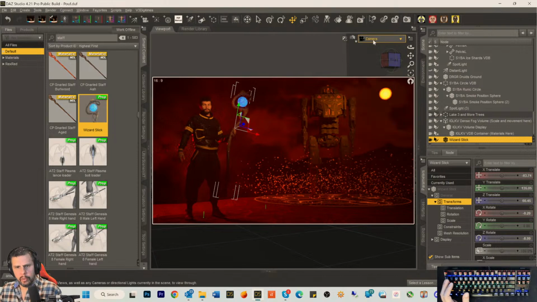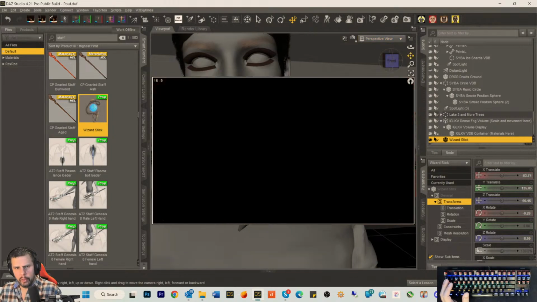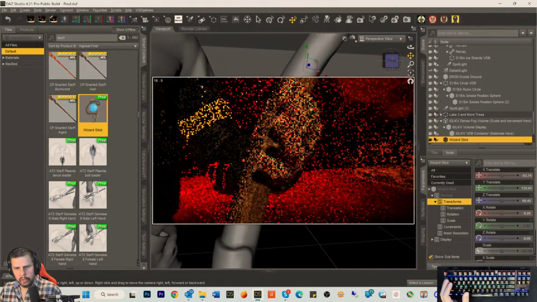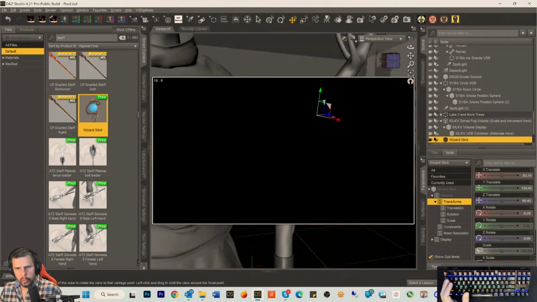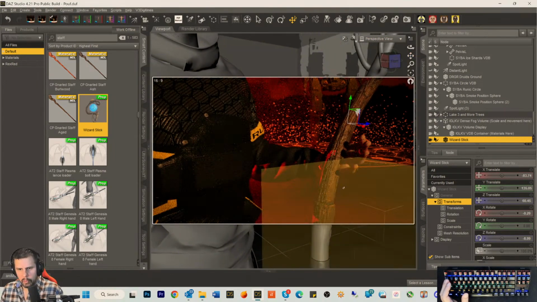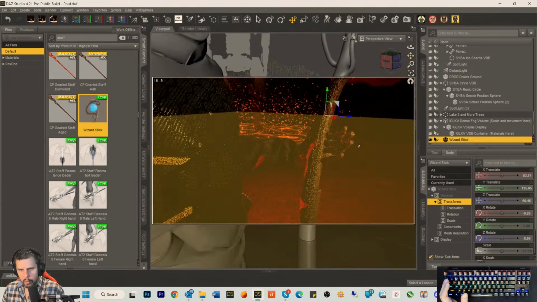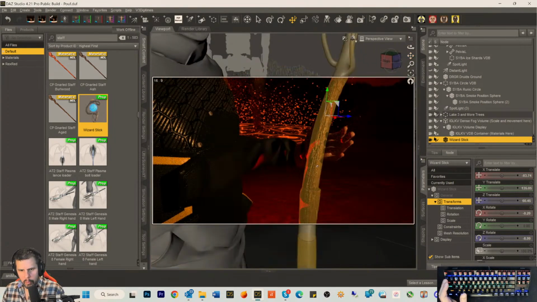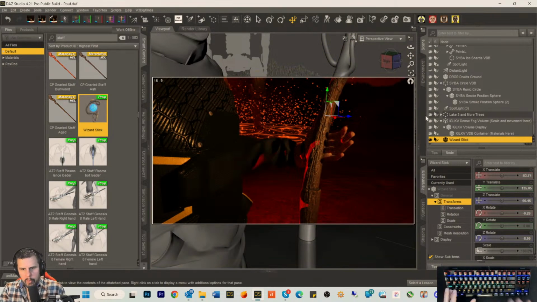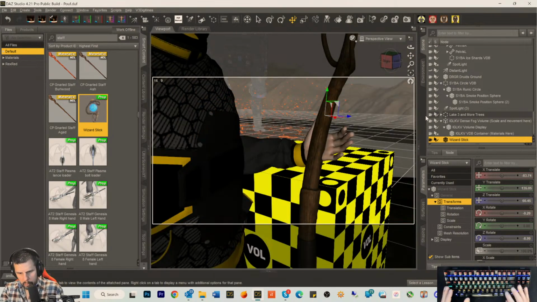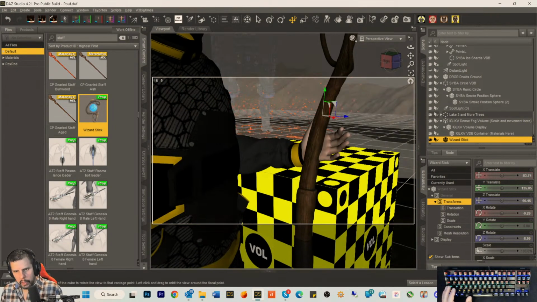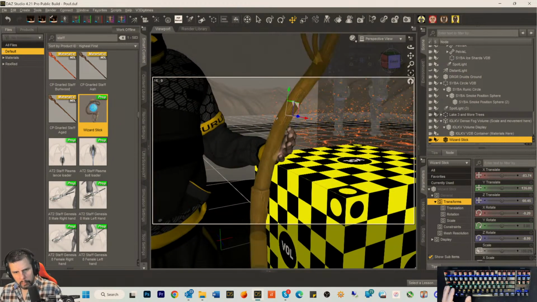So let's go to the perspective view and take a look at his fingers. Okay, let's take a look at this a little bit more now.